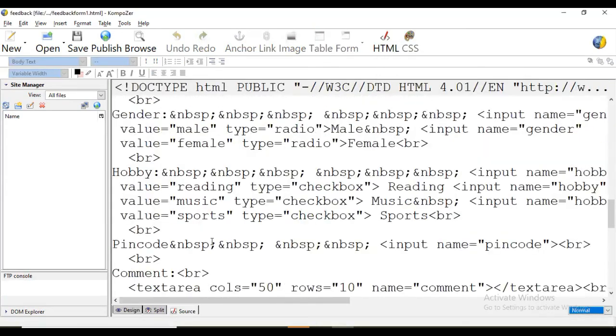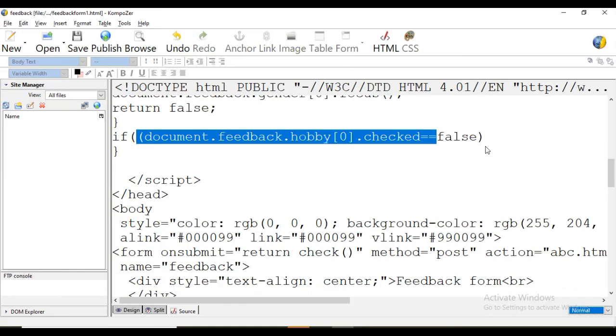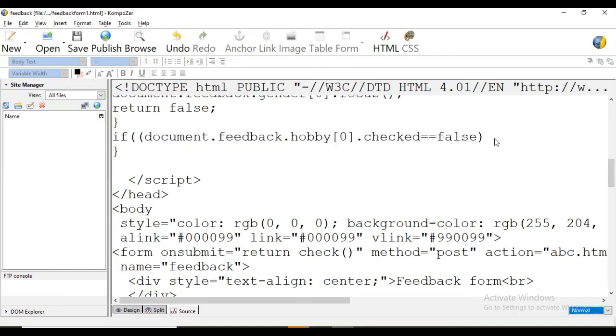So now here, hobby, that is square bracket 0. This is the first hobby, .checked equal to false. Now the parenthesis is over. Now this is our first condition, that is over, but the if is still open. So now ampersand, two ampersand signs.